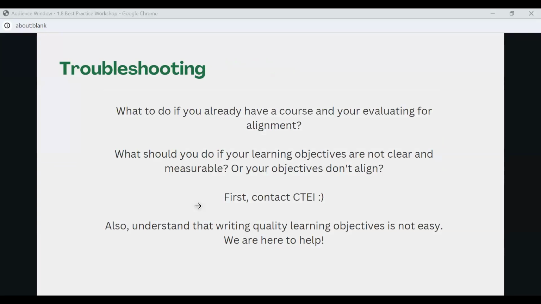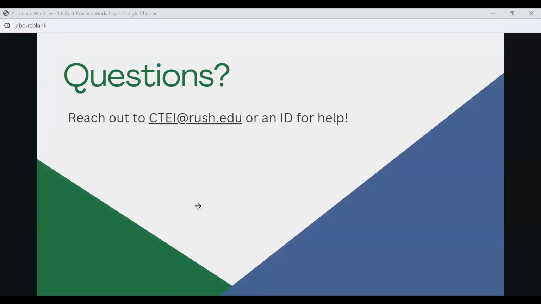So we have a minute or two, but when troubleshooting, I would say most importantly, if you're struggling to do this, writing good learning objectives isn't easy. It can be quite hard and very challenging. Something that may look very simple at first glance can be difficult to write clearly and succinctly so that it specifically refers to a learning goal. So please reach out to City. The IDs are trained to do this. We love doing it, and we can help walk you through the steps or evaluate or assess your course for alignment.